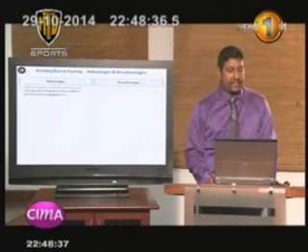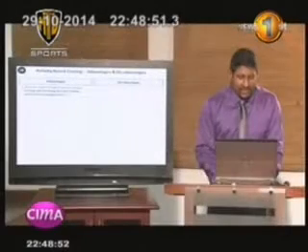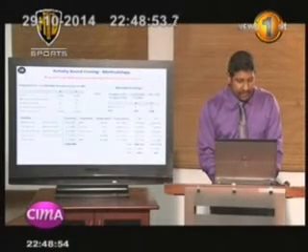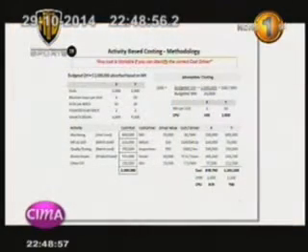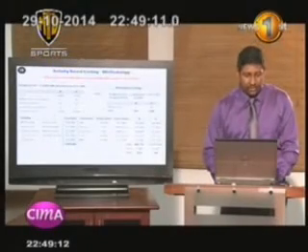Let's look at the advantages of activity based costing. A better costing would give you better pricing. Better pricing would give you better demand forecasting, better sales strategy, and better decision making as well. Now look at the previous example of quality testing. If you want to outsource the quality testing department, now you know the quality testing cost per inspection, which is 1000. What would you do? From the outsourced partner, you would quote a price less than 1000. If he quotes a price less than 1000, financially it is viable, and you would outsource.